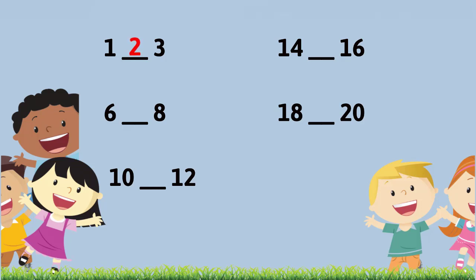See the next number, six, and there is a blank in between six and eight. So which number will come? Yes, you will write number seven between the six and eight. So six, seven, eight.